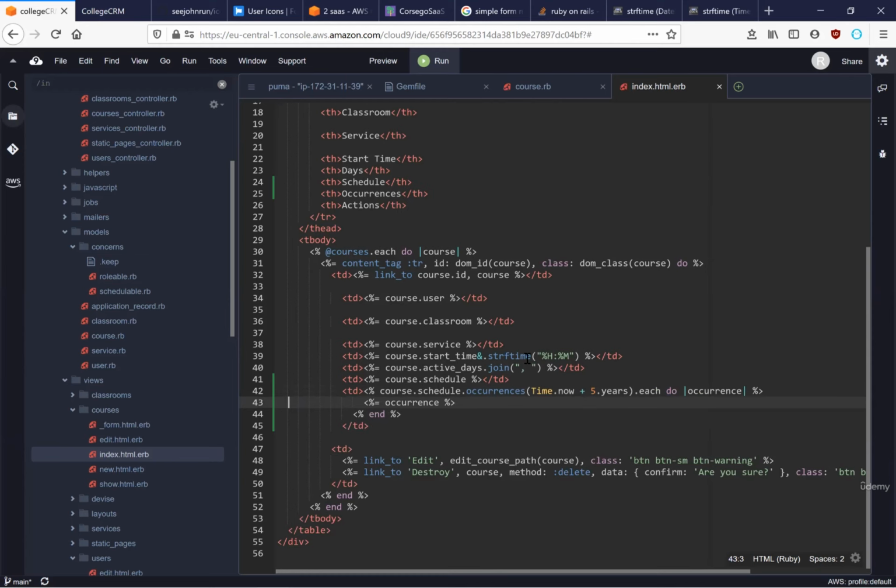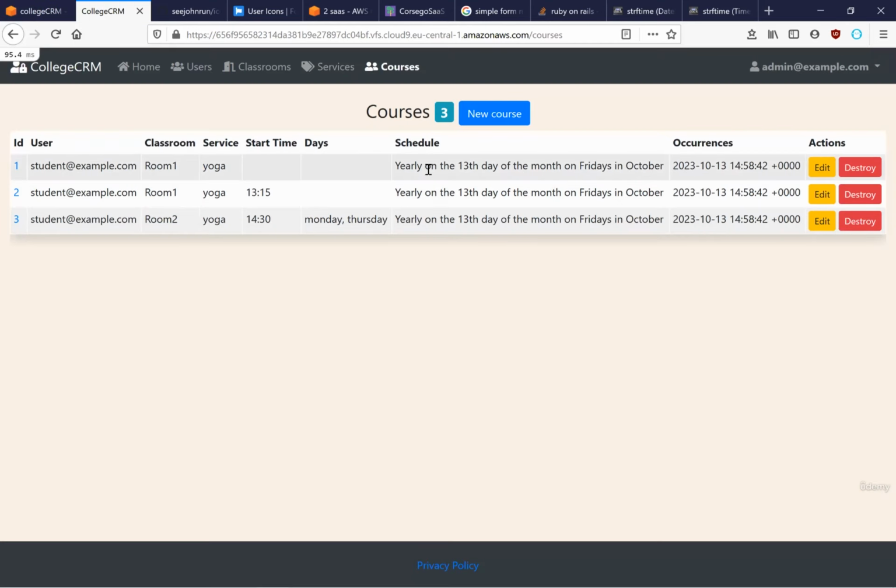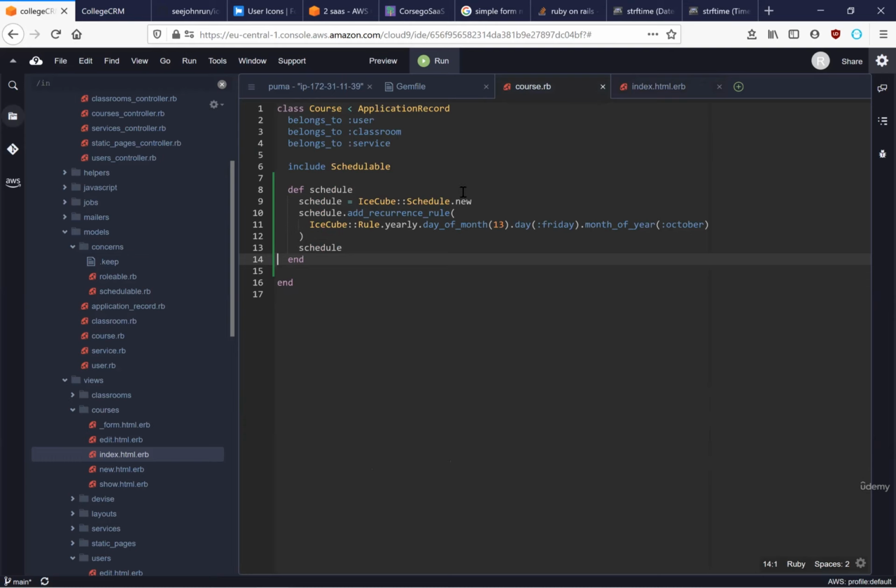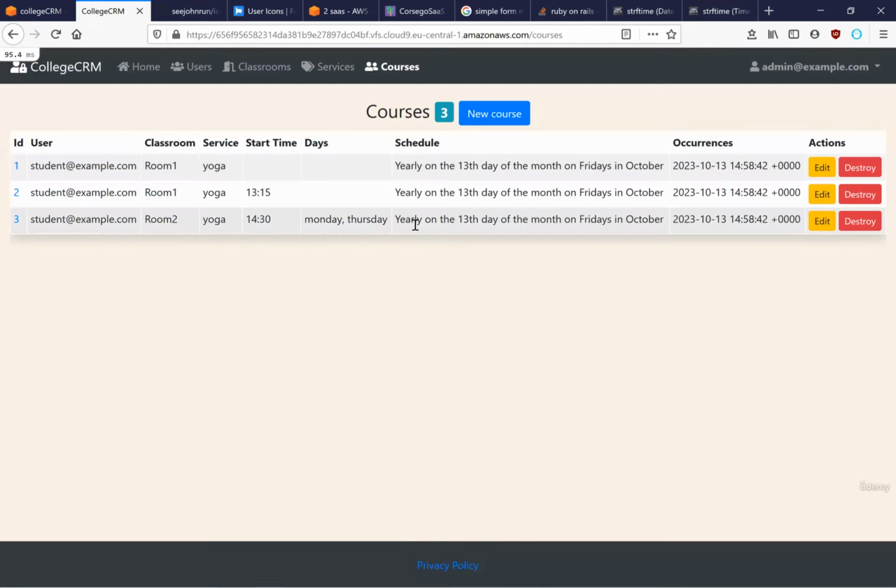And now let's make this rule actually work for our use case. So it will not be the one that is just given to us as an example in the gem. It will be weekly, and it's going to be not on a day of the month, it's going to be on a day, and the day is going to be not Friday.